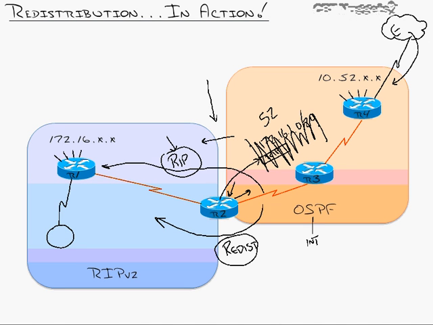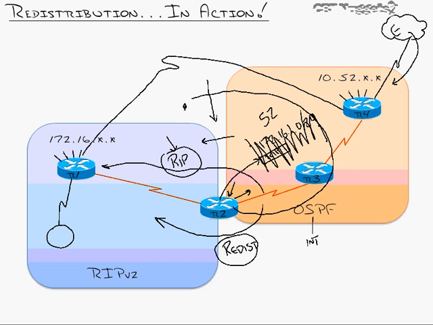For example, maybe router 4 ended up with a WAN link connection over here to router 1 as a backup link. And you don't want these routes coming from RIP into OSPF and looping back around over here to router 1. So what we could do is set up a filter. And we could say on router 4, hey, router 4, if you have any routes that have a tag of 52, or are quote unquote colored with 52, don't send them this direction. Sorry, put a wall there.